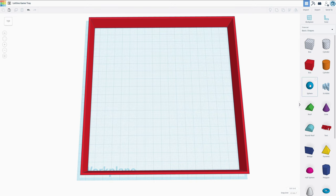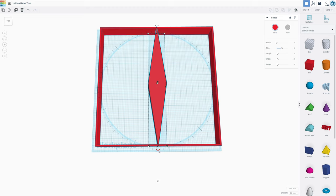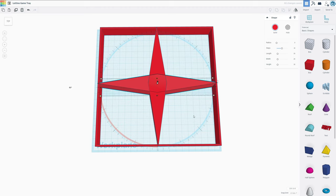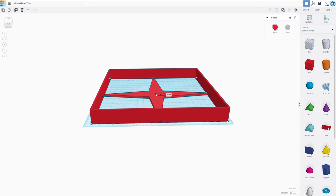The next thing I want to take care of is the floor. I don't want to fill it up completely in order to save time and materials, but we're going to need at least something to make this work. So I'm just going to rotate a box by 45 degrees and expand it all the way to the edges. I want to go ahead and, using the Alt button, drag this over in order to make a copy. Now this should be perfectly centered. Actually, just to make sure, hit the align button here. Yeah, this is perfectly centered, so we can group these two together. And I want to lower this substantially. I want to make the floor about 2 millimeters thick.